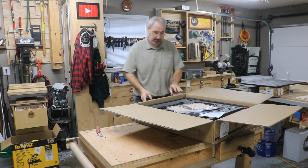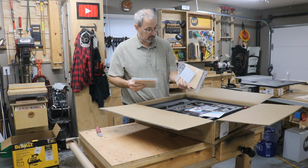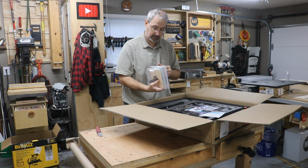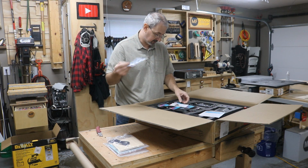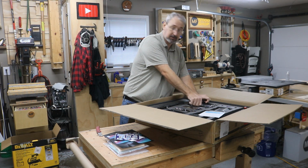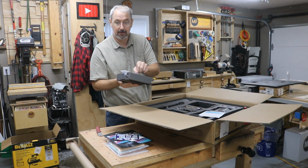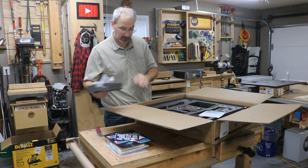Packaged pretty well. Handful of samples. Ooh, metal, even maybe stainless steel, maybe. USB, a cleaning tool, and some more samples. Stickers. I haven't seen stickers in a while. This was one of the things that I was actually most interested in. I'm going to pull it out first. And that is the tumbler. It actually comes with the tumbler, so that's pretty awesome. I'm looking forward to playing with that.